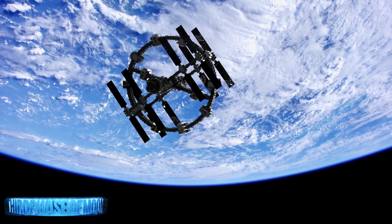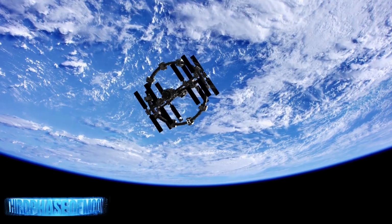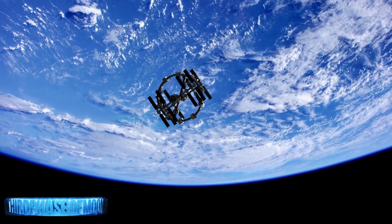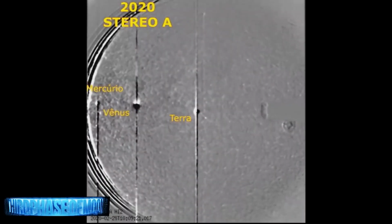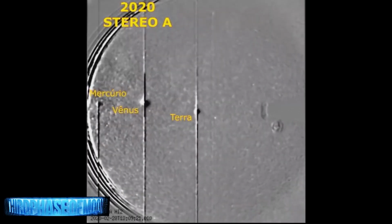Let's just put it this way. If this was something extraterrestrial, two craft from another solar system heading towards Earth, would NASA tell us the truth? That's the big question. There's things out there that we can't explain. Evidence that NASA has captured themselves, but with no answers behind them. I want to get your thoughts below. Is this something that is extraterrestrial in origin, or possibly evidence of a secret space program?